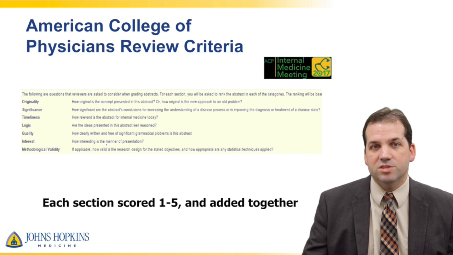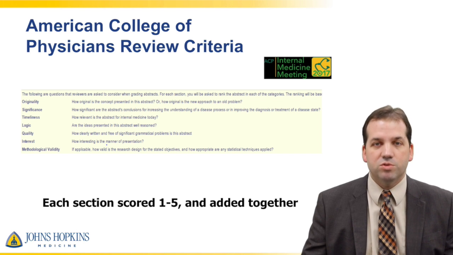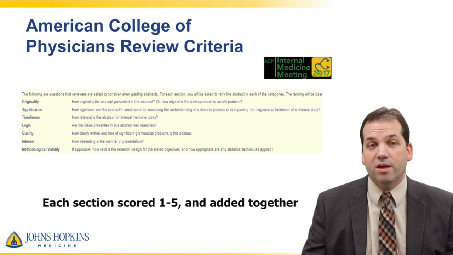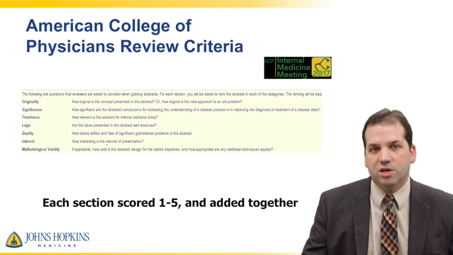So one of which is the American College of Physicians. I've served as one of the reviewers for abstracts here, and I apologize, this slide is a little bit small, but the American College of Physicians will tell you sort of what criteria they use to evaluate an abstract. And I'll demonstrate this on the next slide as well. Those criteria might include originality. They might include the emphasis, the timeliness, what's the logic of it, what's the quality of the abstract, what's the impact of this, what's the interest of this.